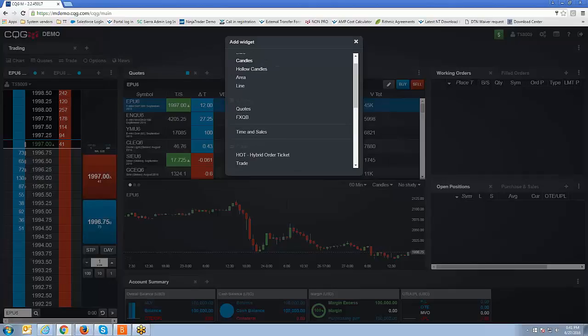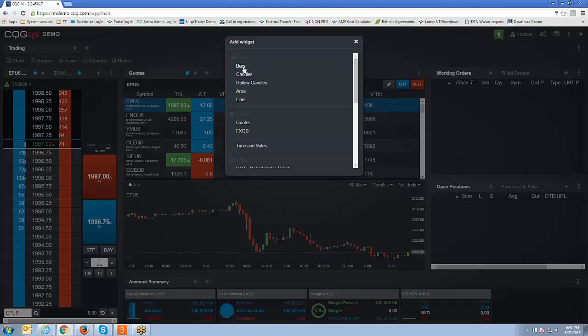So there have been some changes over the course of the last couple of months. This list, when I first logged into CQG Mobile many months ago, was not as extensive. So you can see there was, for example, this chart option here. You now have the ability to add individual charts. Before, you could only add the quotes widget, which would link the charts to the quotes widget. So now you can actually create individual charts, which is pretty nice. So I've already covered that in the charting section of the video that I've demonstrated.